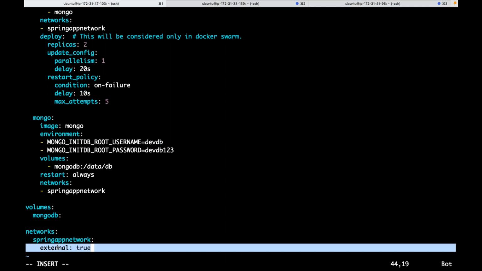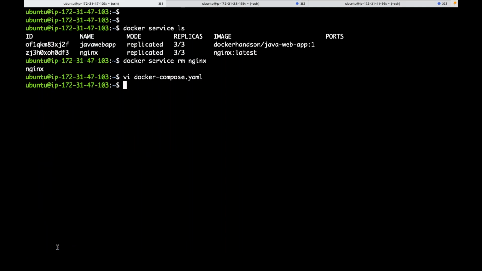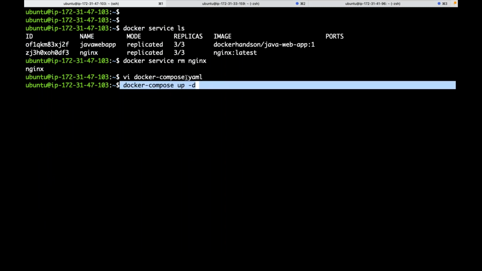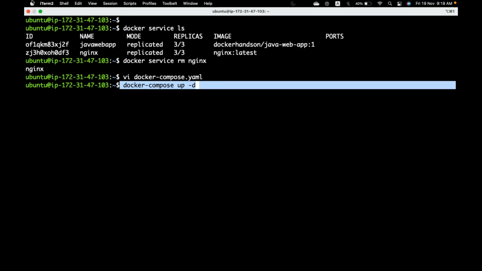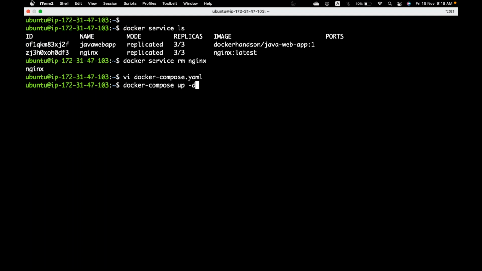No. Now, how to deploy? Do I need to use this command, docker compose up? Can I use this command? If I use this command, will it be deployed in swarm mode or standalone mode? Standalone mode.